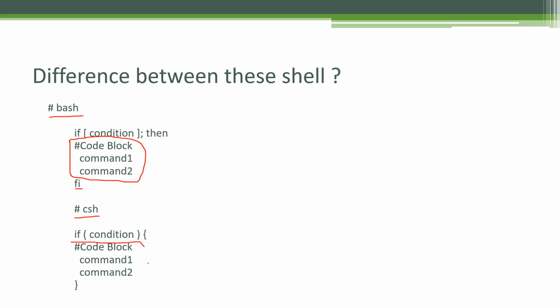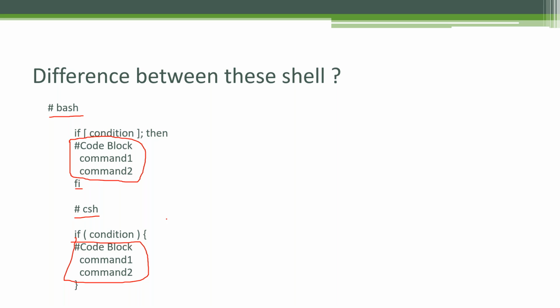You'll write the piece of code here. That's it. You don't have to worry about closing the statement with "then", nothing. So the only difference would be in how you write the conditions. Only these statements will change, the syntax will change, but the rest of the code block will all remain the same. So it all depends on the convenience.